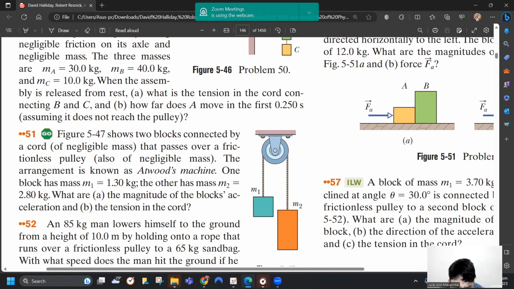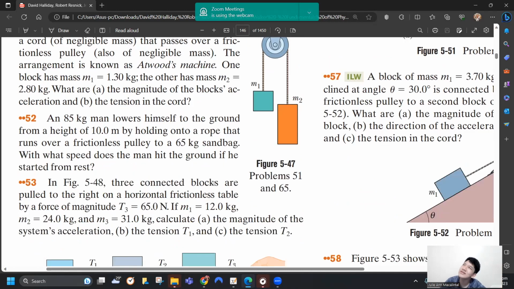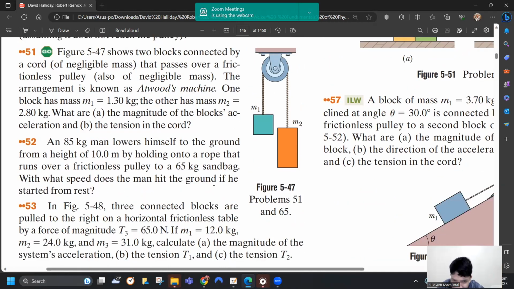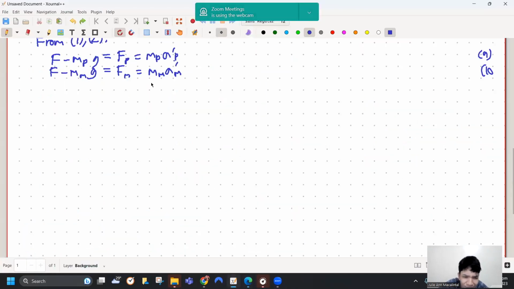So the method of solution should be the same. Is the Atwood machine really a machine, or is it just a simple machine? Is it actually a device that's being used? I think there's a historical background. If I remember correctly, it was used for a laboratory experiment. Let's check.